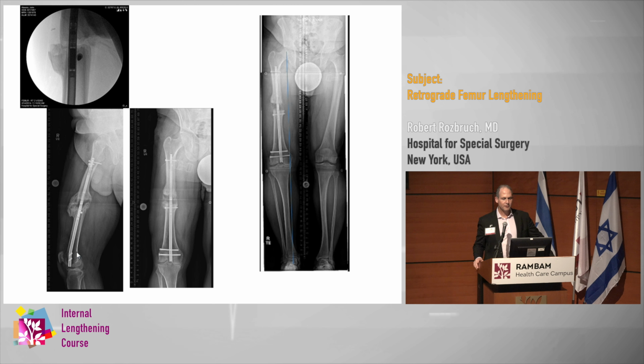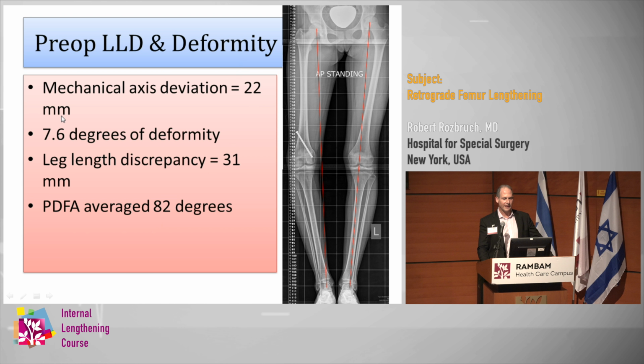This is a summary of what the pre-op deformity was. It was an average of 22 millimeters of deviation, 7.6 degrees of deformity, and an average of 31 millimeters of leg length discrepancy, with the PDFA averaging 82. In surgery, you can see the average blood loss and the surgical time for the cases.